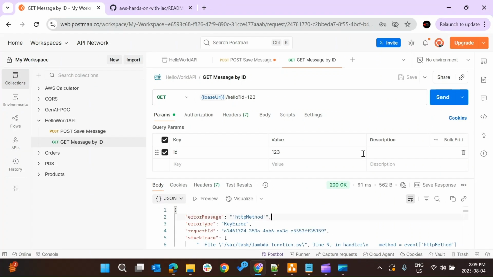So let's troubleshoot this. When we are using the POST method, it is working fine. We are able to update the DynamoDB table in the backend through Lambda. But in case of GET, it is not working, and it is giving us some weird error, and we need to investigate what's happening.